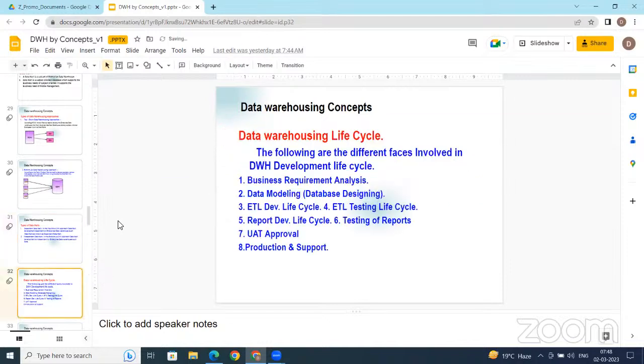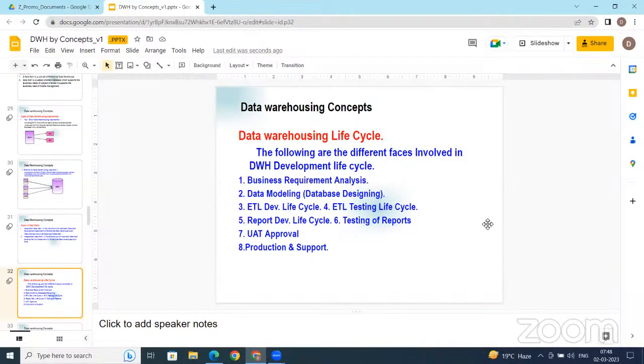Okay, and next we have discussed the life cycle of data warehousing. So for any data warehousing project, if you want to build it using any tool like DataStage, Ab Initio, Oracle Warehouse Builder, Informatica, first of all, we need to understand the business requirements. Here they need to choose one reporting tool, one ETL tool. And what are the databases? What are the source systems? Where will you get the source systems? In the business requirement analysis document, they will mention all these details.